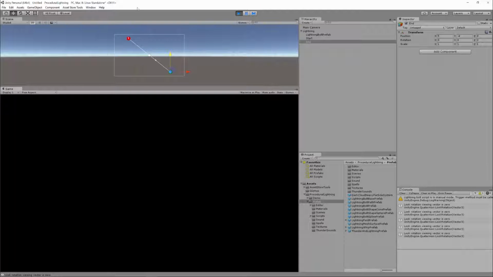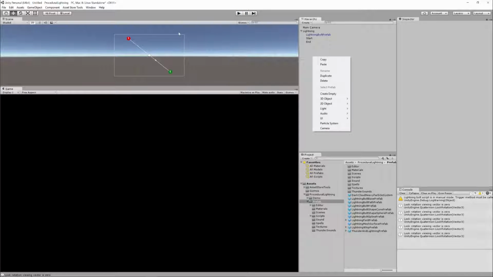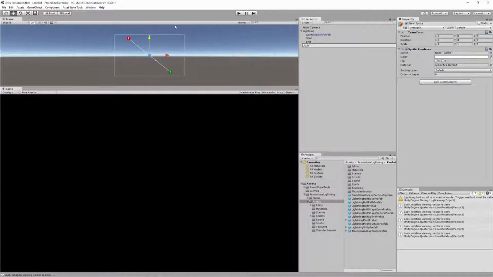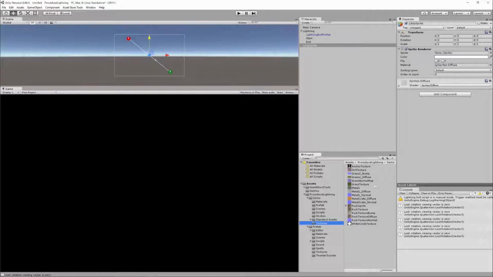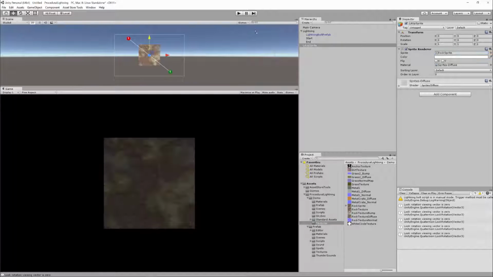Excellent. Now I am going to go ahead and add a sprite because I'm going to be demonstrating the lit up sprite. I'm going to be demonstrating how to use the light of the prefab as well. The lightning can actually emit point lights, so we'll use this sprite to demo that in a minute, but just so I don't forget, I'm going to add him now. And let's see if we can find a sprite here. Got this rock sprite, should do nicely. There we go.